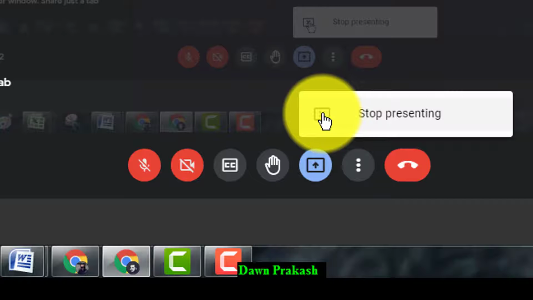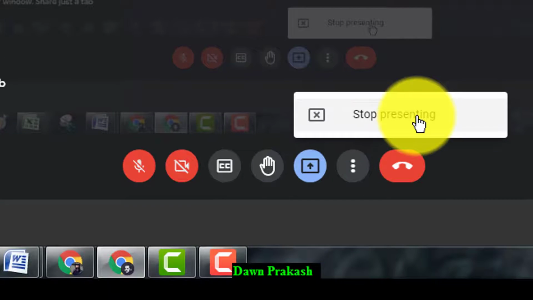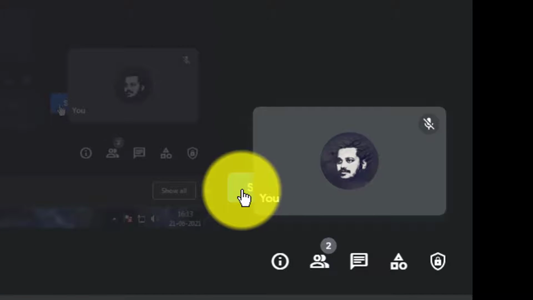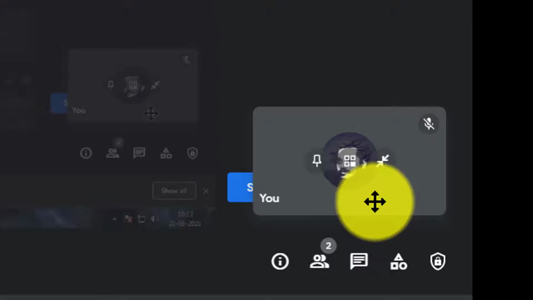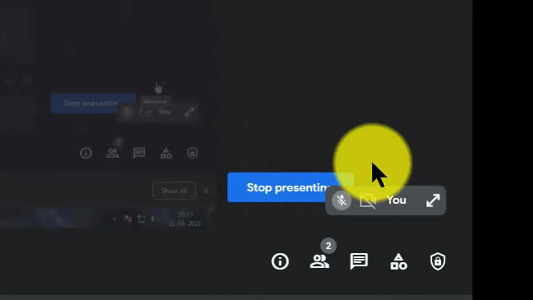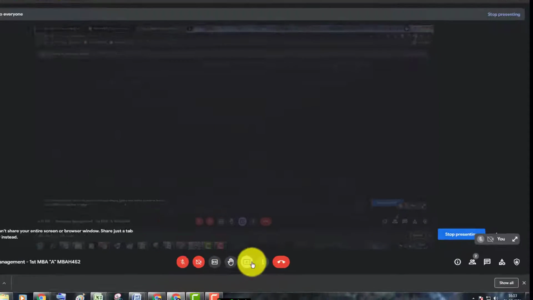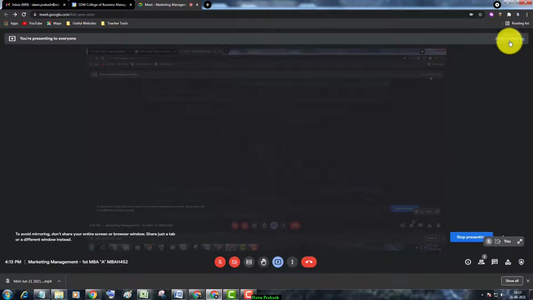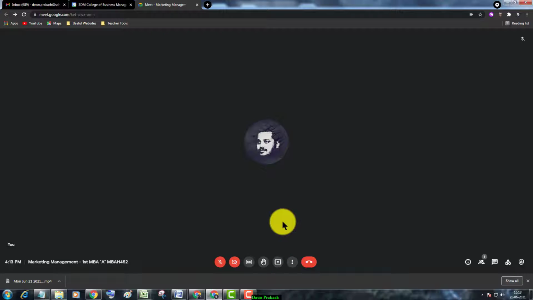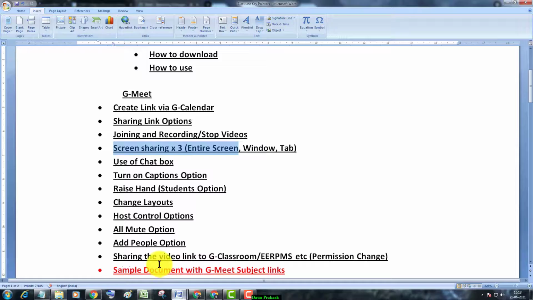You can press on the X or you can press on this. There is an option here also, just slightly behind. I can just minimize this if I'm not wrong. Yeah, stop presenting here. So there are 3 places where you can click on stop presenting, here, here, or just click here. This is the easiest by default method we usually use, I think. So click on it, again the sharing goes off. So that is the first method, that is share the entire screen.